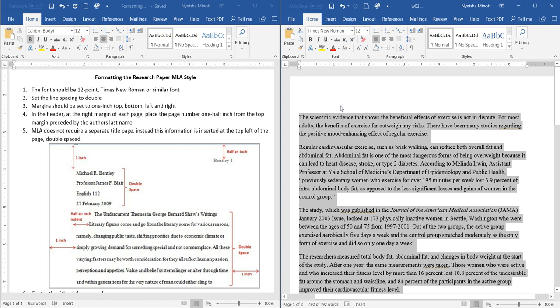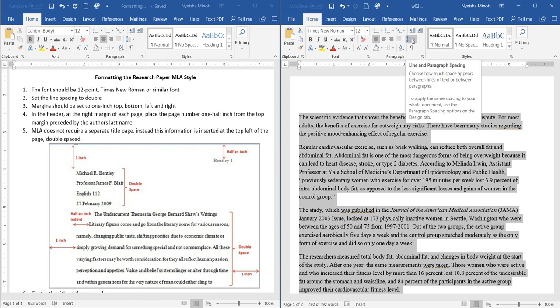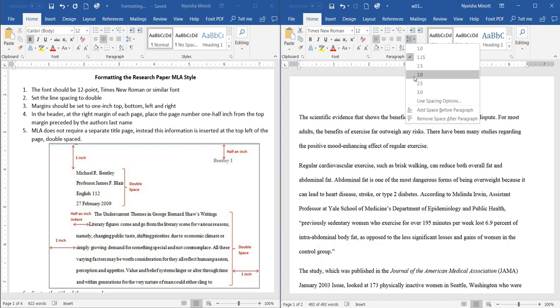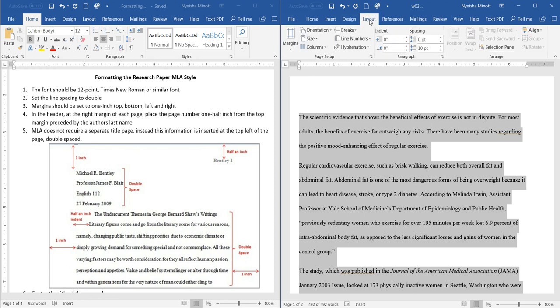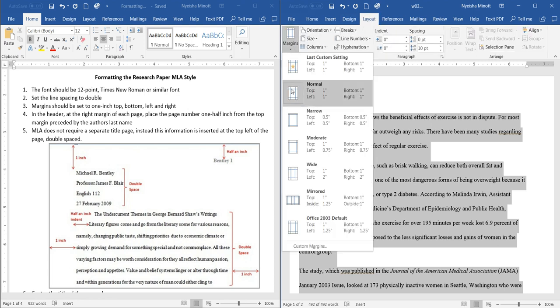Now, the document should also be double-spaced. So let's set the document line spacing here. Still working on the Home tab. The double line spacing is indicated by the 2.0. Now, the margins are to be set 1 inch top, bottom, left, and right. So how do we know what our margins are? We can check the Layout tab and go to Margins, and you'll notice it's already set, and the normal style has those settings.